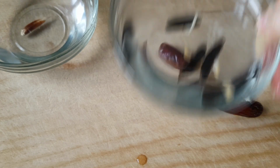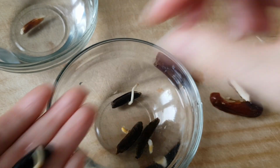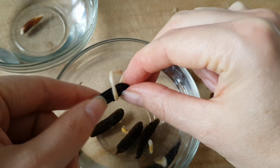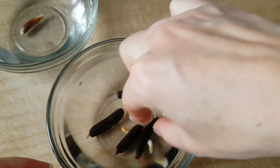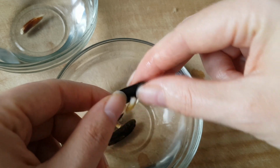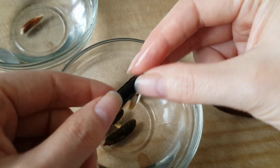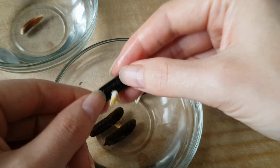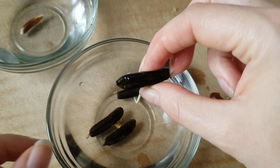Here are the other ones. I started these 1.5 months ago, and you can see how small these roots are. So they are slow growing, very slow growing. Once you see that the roots started to grow, then it's time to plant them.